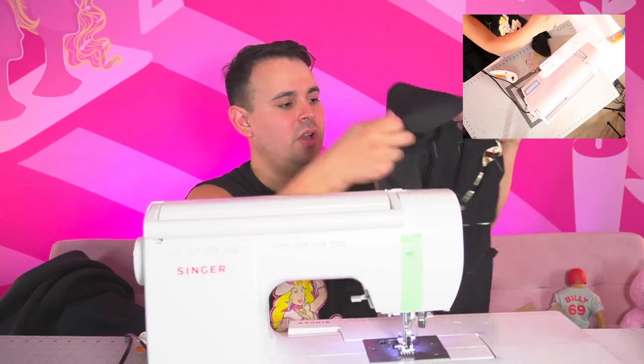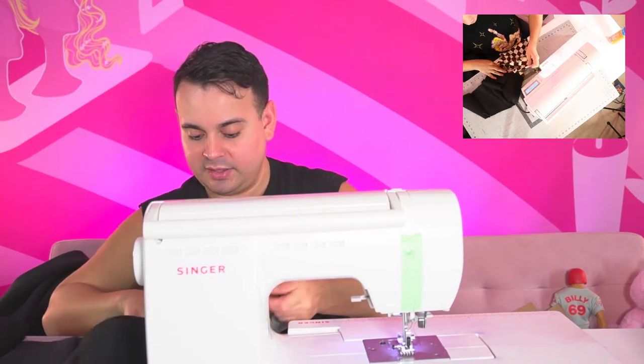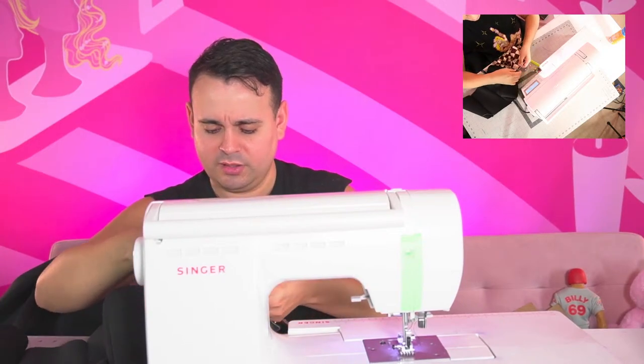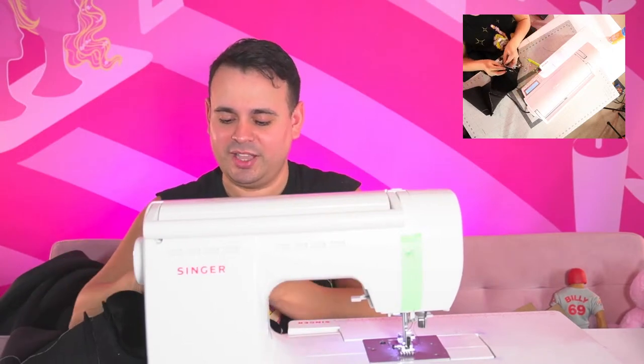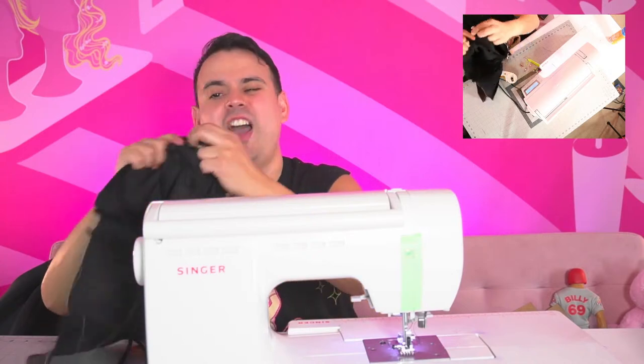Dude! Is the boosty caca done? It is! And it, where, oh, what happened here? That didn't sew in right. Okay, well, no, it's not done. Clearly I ran out of thread on one side and didn't finish. All right. Okay, whatever. Fine!